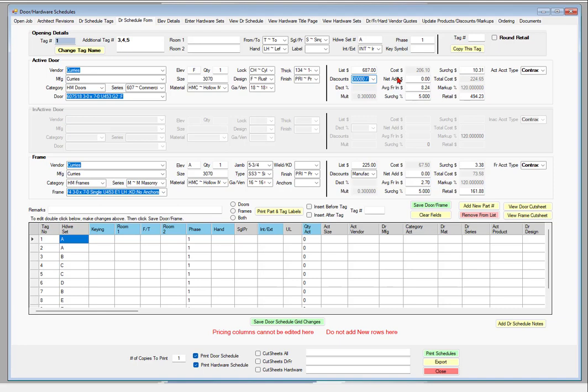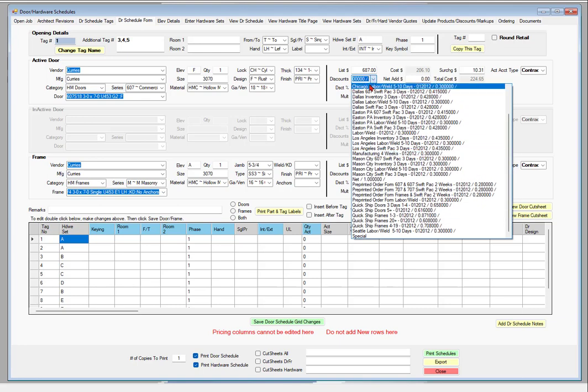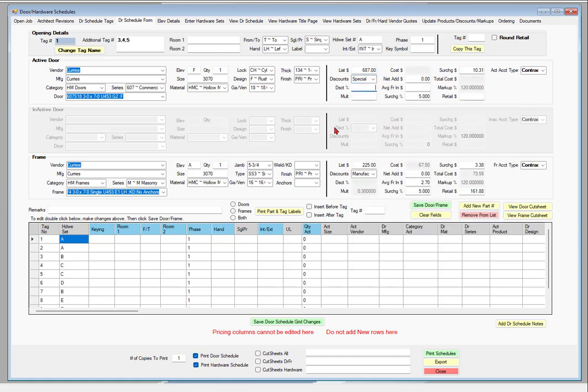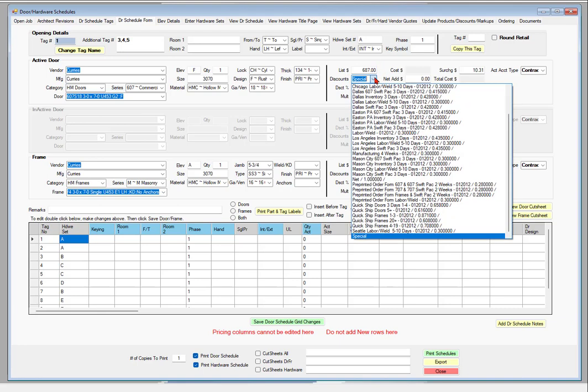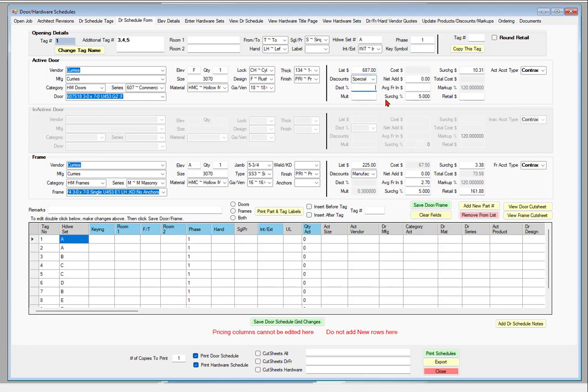But when it comes time to order, if you got a special discount on this job, then you would enter that special discount here. And that way, let's say instead of, let's see, what are the typical discounts? 0.3, so let's say our discount is 0.25. Or, I'm sorry, that's the discount multiplier, 0.25. I can put that in here, and that'll recalculate the actual cost based on that new discount.